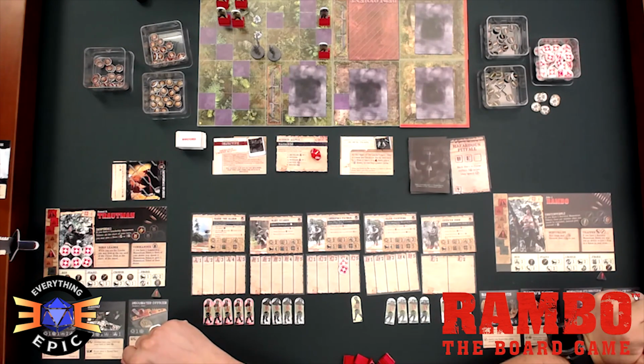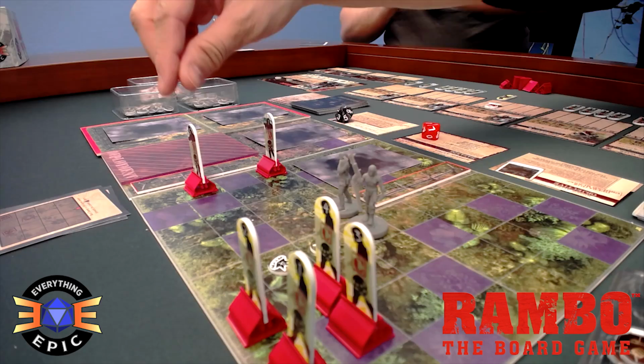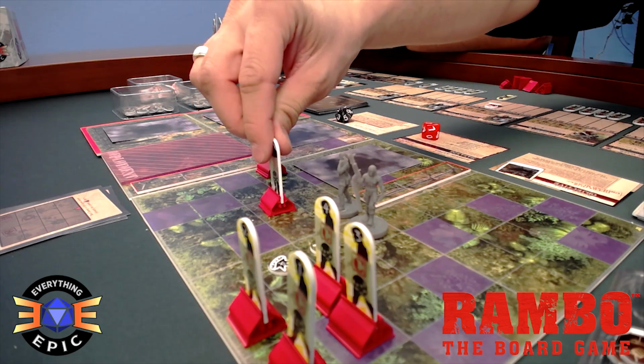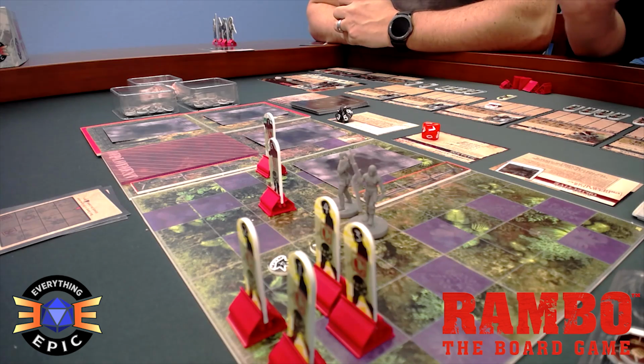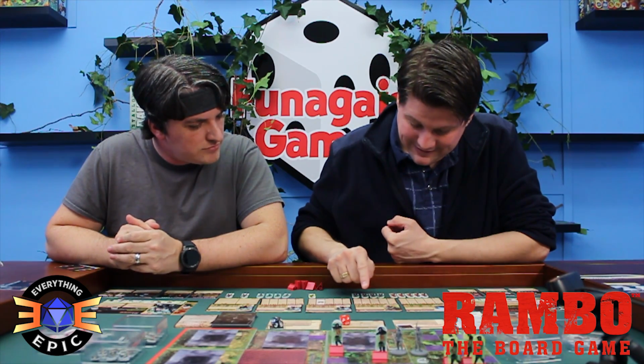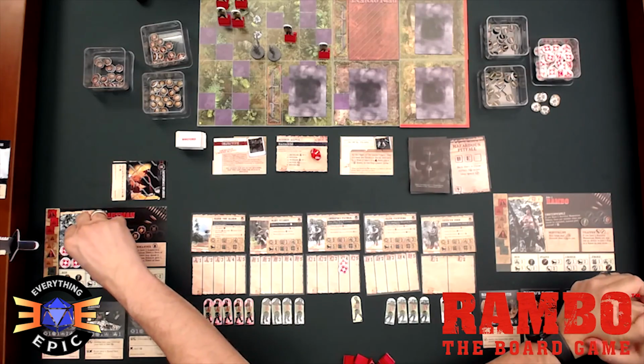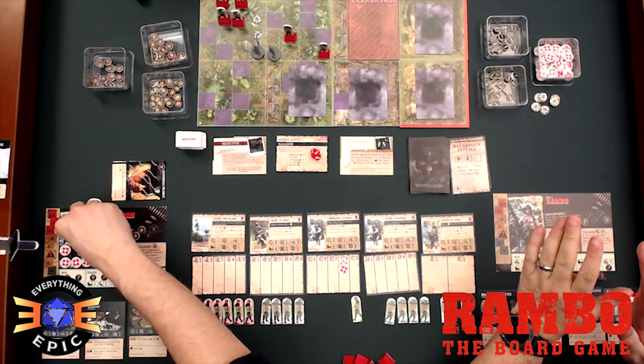Which is you. His movement is 4, so he's going to go all the way right up to you. So 1, 2, right there. He's adjacent to you now. Attack the closest revealed hero. He does 2 damage. So I lose... and you have no armor? I have no armor.